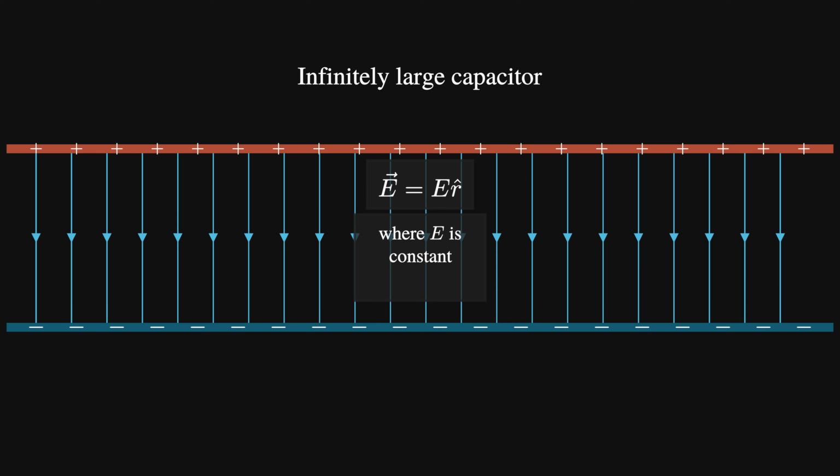If you are curious about what E is in this system, it is the charge density of each plate, denoted by sigma, divided by the permittivity of free space epsilon naught times r hat. This expression was found via Gauss's law, which we won't go into in this course. Nonetheless, we can clearly see that the magnitude of E is independent of our position in space, and only depends on the charge density of our plates.